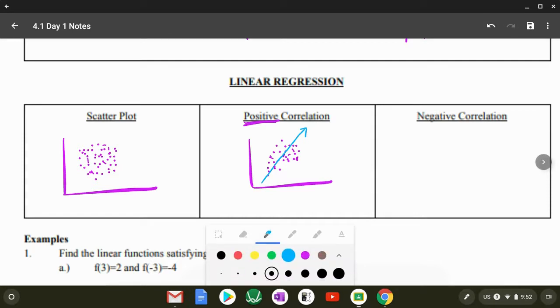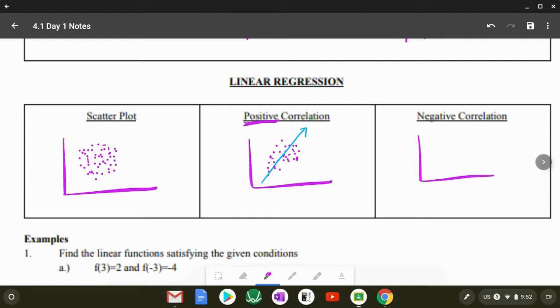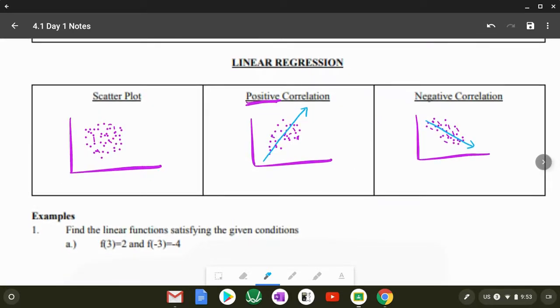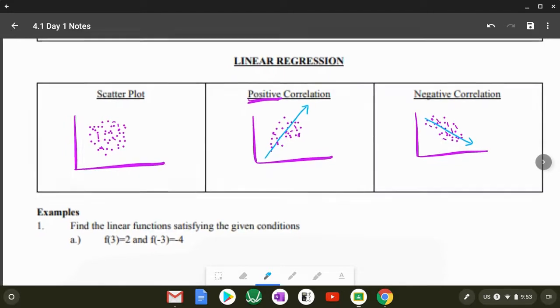On the contrary, if we had a different experiment or a different study with a bunch of data points on a scatter plot, you would notice that as time goes on from left to right, the correlation has a negative correlation. It is decreasing over time. Okay, so you notice on the first one we have over here, it's kind of a circle. It's neither positive nor negative because you could draw a line either way. But you can see on the second and third one, it's kind of clear that if you drew a line cutting them in half, you would get that positive and negative correlation.